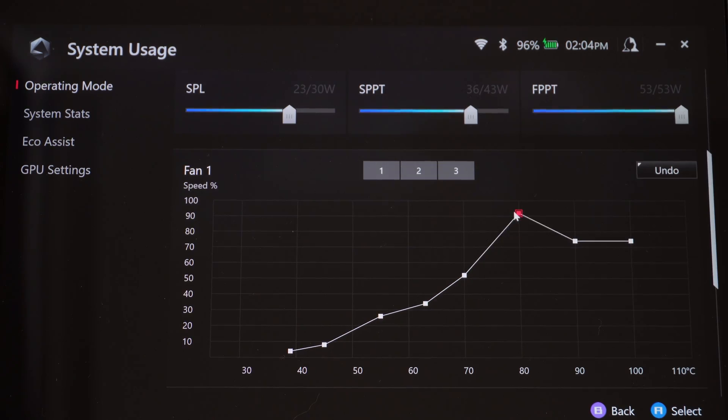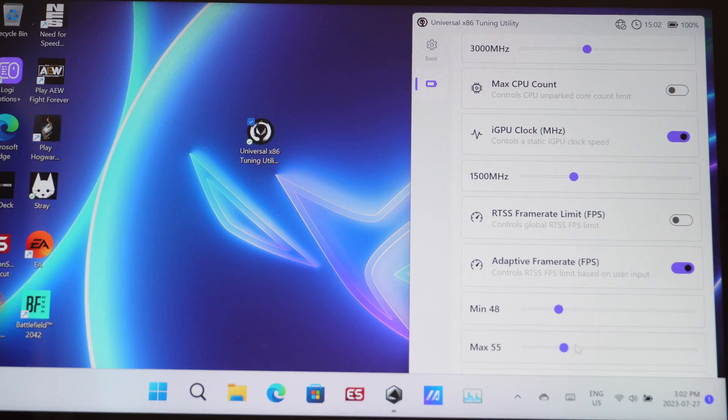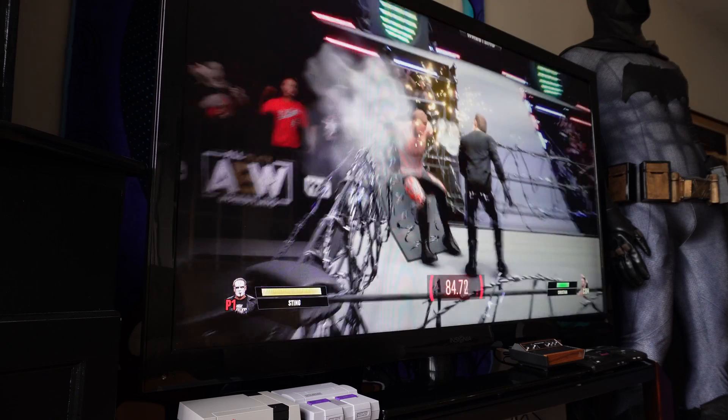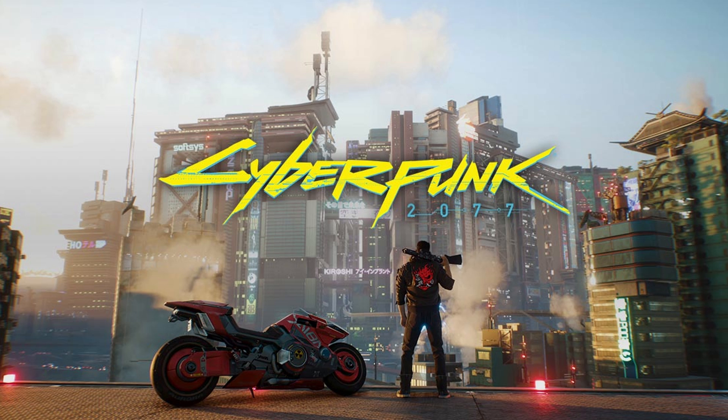Welcome to BatPixel. If you liked my last video, you're going to love this one because it's like the last one but on steroids for the Asus ROG Ally's performance. I'm also going to show you some alternative free softwares to fine-tune it exactly how you want, plus some more temperature options so you don't overheat, especially when playing new games like Cyberpunk. There's a lot in this video you're going to want to see, so stick around.